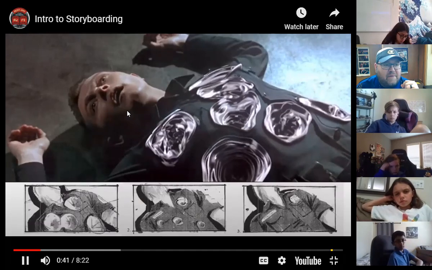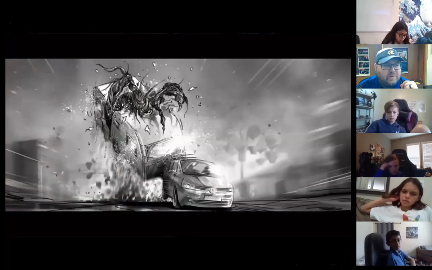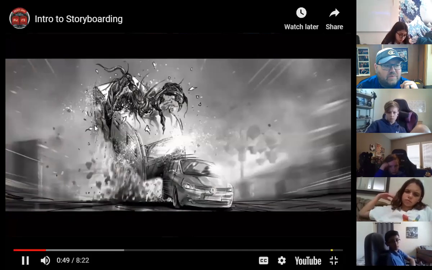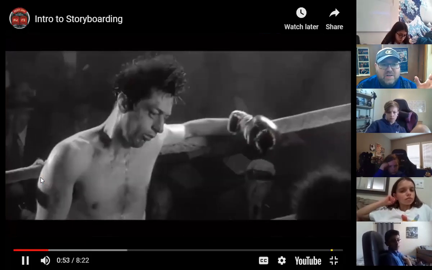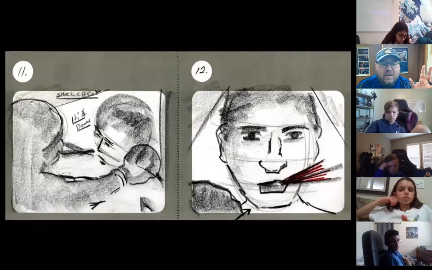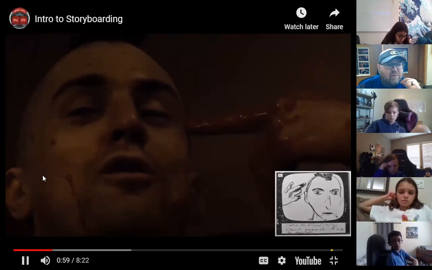Storyboards are ultimately a technical document, a tool. So it doesn't matter if you're a skilled illustrator or not. This can work just as well as this. Wayne could take care of this. Okay? Yeah, you don't have to be a great artist to do even this. If you struggle with perspective or can barely draw a stick figure, you can still convey what types of shots you want and their basic composition.